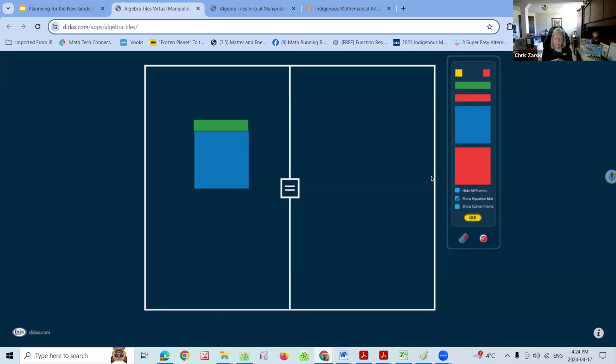So it's important that when I start working with them, I say to students, this is what a positive is going to be. This is what its negative is going to be. In grade 5, since I don't know what a negative is, all they need to know is that I'm going to work with the green ones today. Could I say that I'm going to work with the red ones today and just say, we're going to call this our X and this is going to be our 1? Sure, you could, because they don't know that a negative exists. So I can be quite versatile in grade 5 and use them.